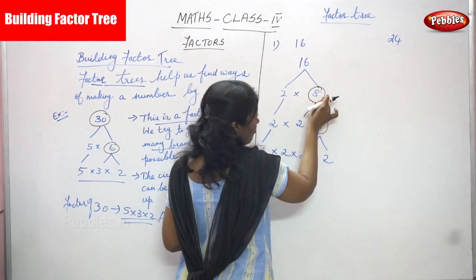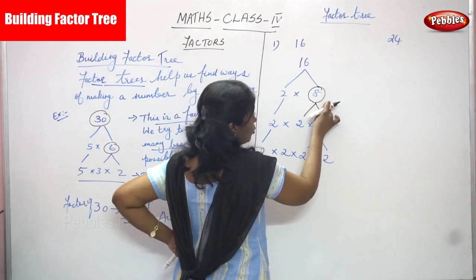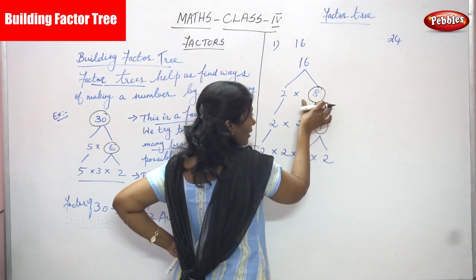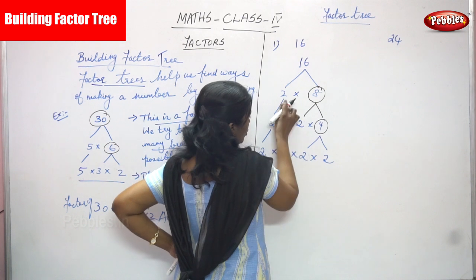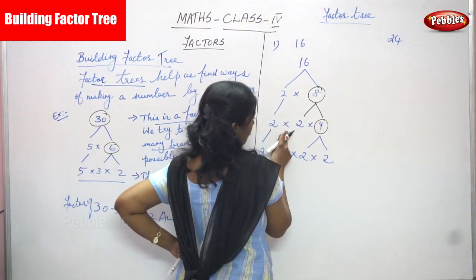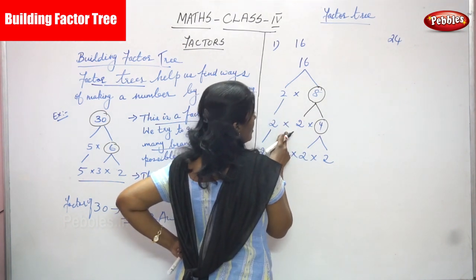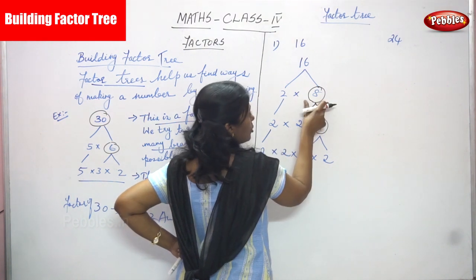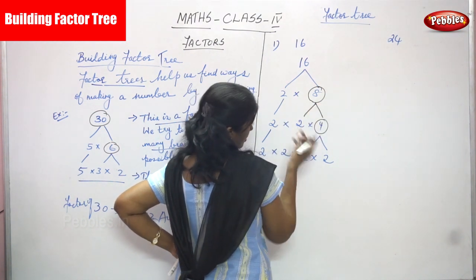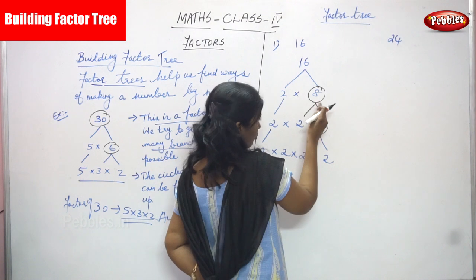So now that means if I circle the particular number, I have to break up the number. So I have to find the factor of the particular number. So 2 as it is you have to write, and after that I have to put the multiplication symbol here. So 8 I'm going to factorize. So I have to find the factor of 8.